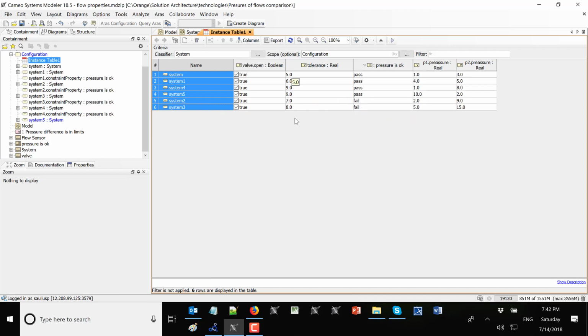If I change the tolerance again, it will be recognized. So those instances are different configurations, and that's how I can do trade-off. Actually, if I had more properties, I would be able to pick the best configuration which would satisfy this requirement, at the same time would be maybe less expensive or more reliable. That's how we can do trade-off, by sorting by the right property when we do analysis, but this configuration should satisfy all the requirements.